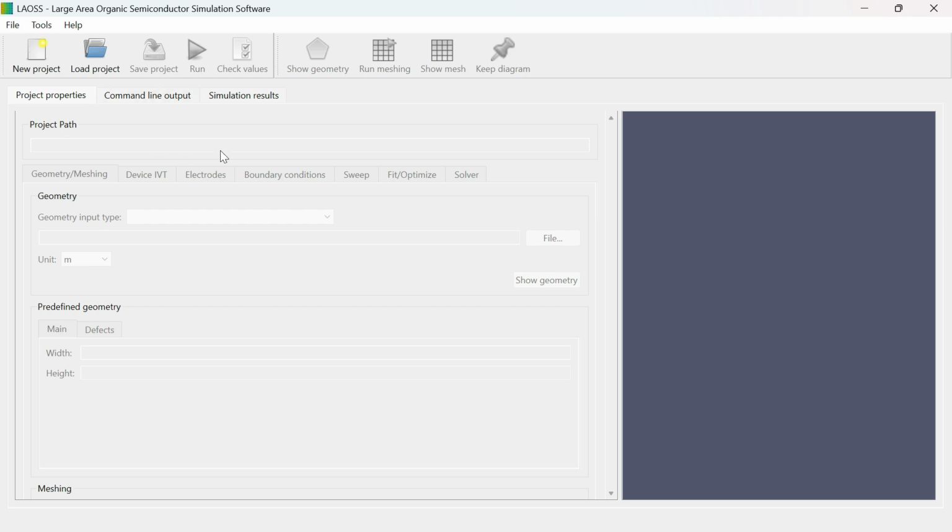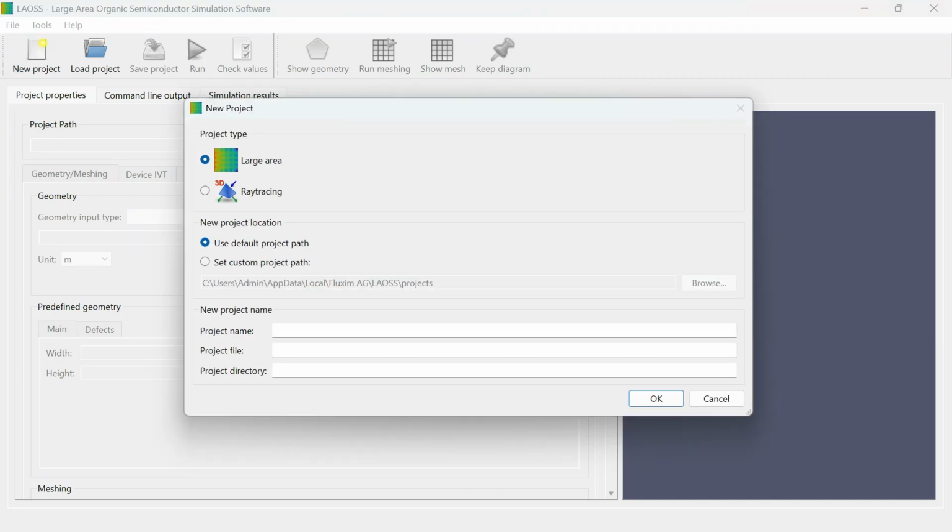You can see in our sessions video we have already discussed about the GUI and the different tabs, how we can use them. If you are going to create the new projects here, you can use those tabs, but you can also see new projects, load projects, import from zip, export, import geometry, and you can edit. Tools and settings are also given here, and LaOSS manuals, tutorials, LaOSS release notes, get support, contact Fluxim support, you can see.